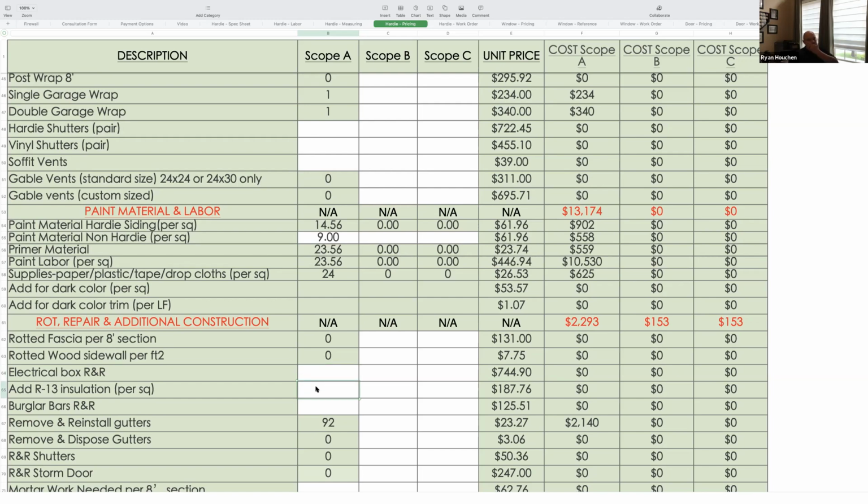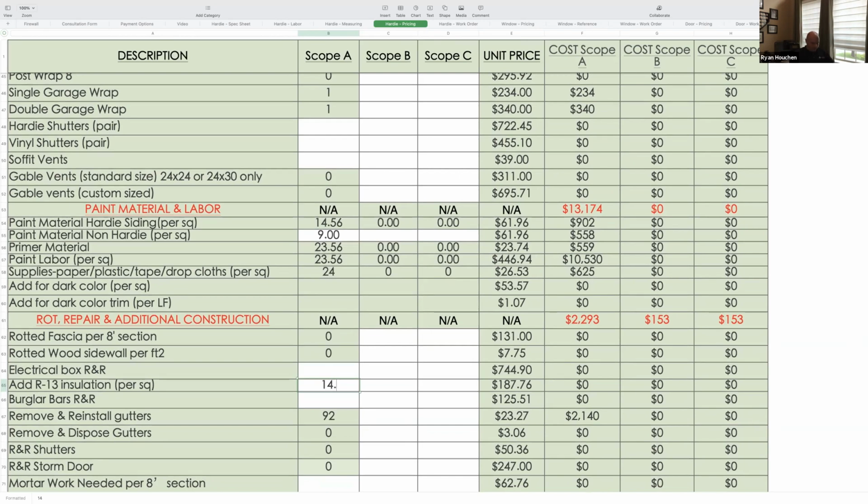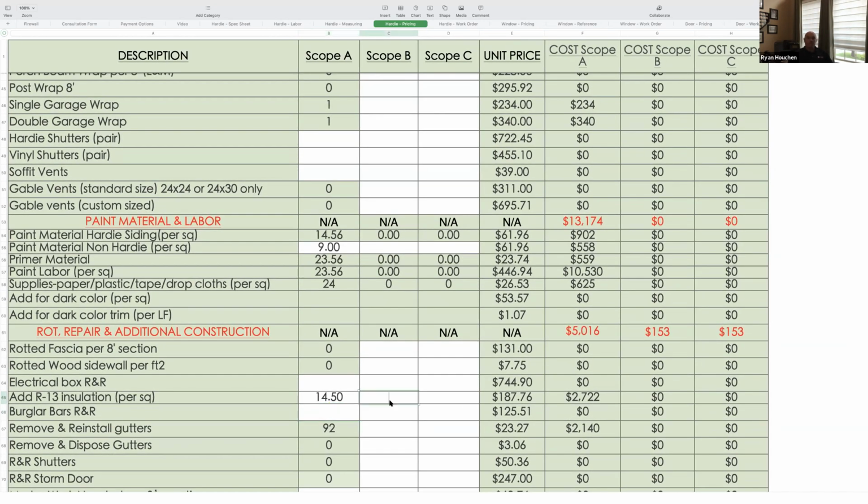If you add insulation: a lot of people, if we're doing a full tear off and the builder didn't do it, which is very rare up until recent times when there's more emphasis on efficiency. But if you've got an older home where sure as anything there's no insulation in the walls, it's a perfect time to do it right now, right? Because all the siding is going to be stripped off the walls. That's probably not going to happen again in this home's lifespan. So here, if I were adding insulation, I'm just going to add 14.5 squares of insulation. And that's labor and materials. So that's us buying it and installing it.